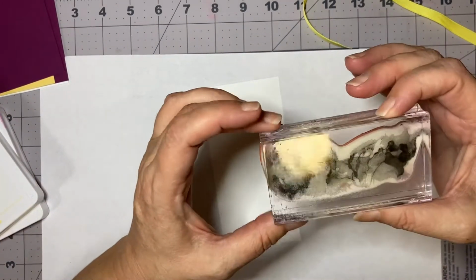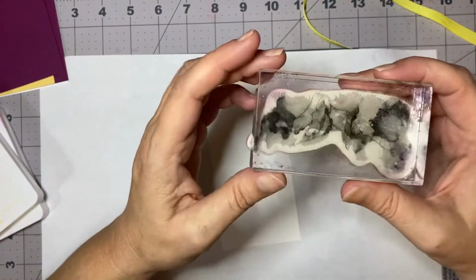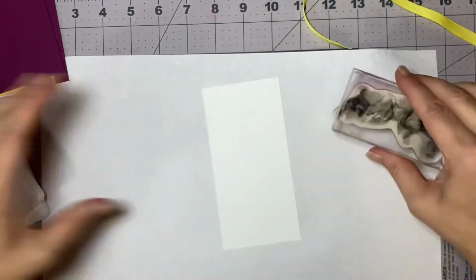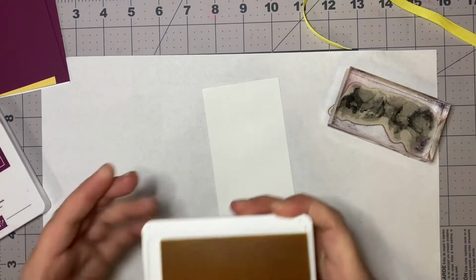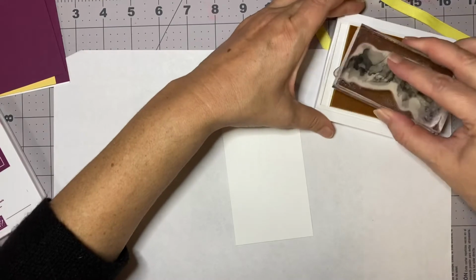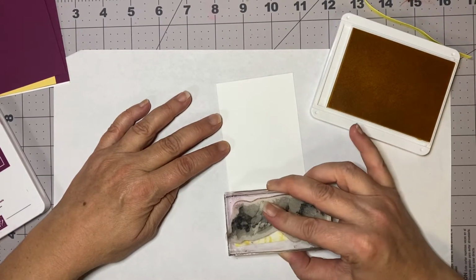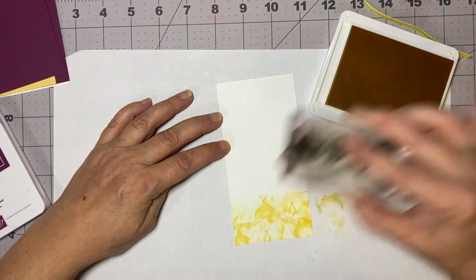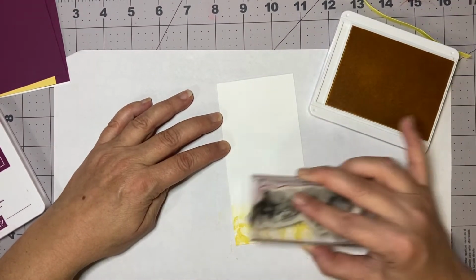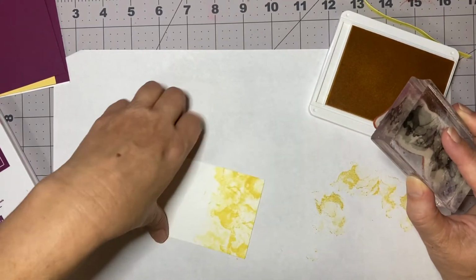I have this very artsy stamp. I don't know, it's kind of very flowy. And we are going to start by using our So Saffron. And we'll ink that up. And we're going to stamp it a couple of times at the bottom. And I love the fact that you can just kind of stamp it multiple times on top of each other.